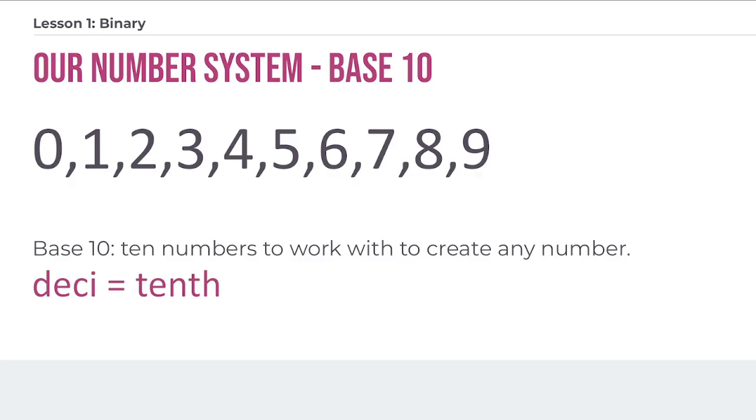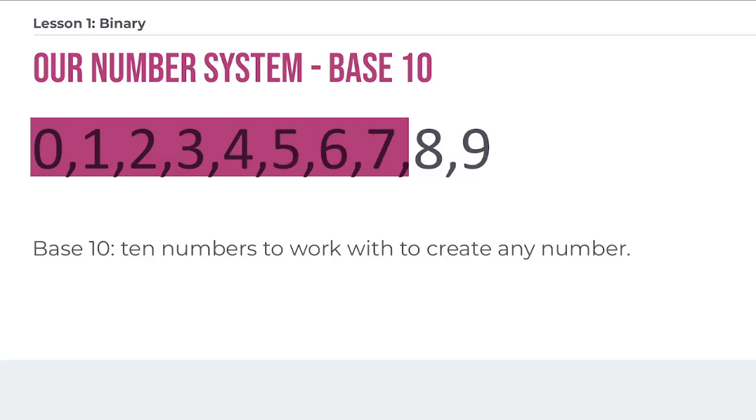And in base 10, we have 10 digits that we can work with. And you might think, well, 10, no, we only go up to 9. But don't forget that 0 counts. As a matter of fact, 0 counts a lot because our number system would not work without the 0 as a placeholder. So counting 0, there are the digits 0 through 9. So there are 10 possible digits that we have.